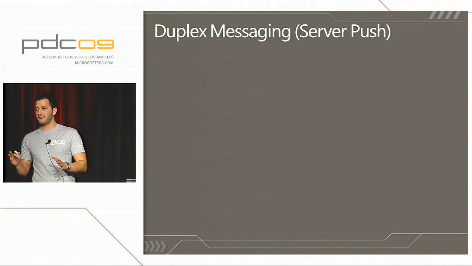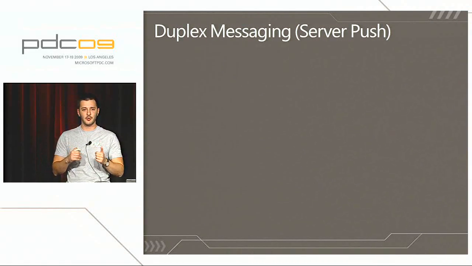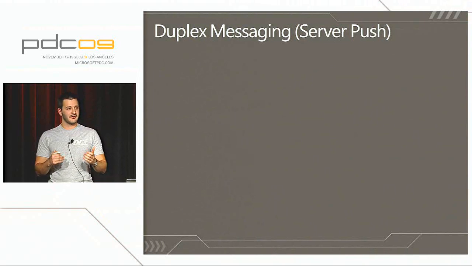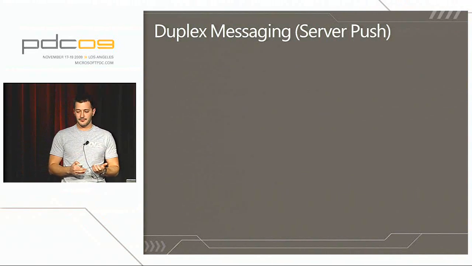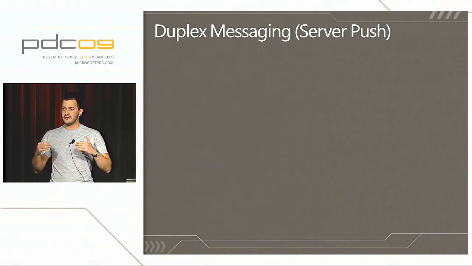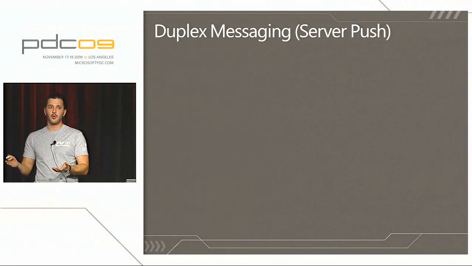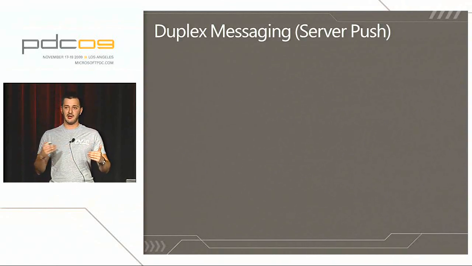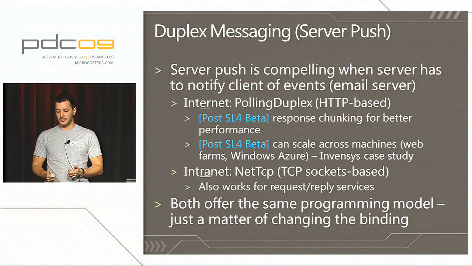So far we talked about features that both work for request reply and duplex. Now let's focus on duplex features. And here's where it gets interesting. To refresh your memory, the duplex scenario is basically the scenario where you need to push some data to the client. Oh, you got new email, or for example, the user is playing a game and they got killed by another user and you need to let them know. This is the scenario for duplex.